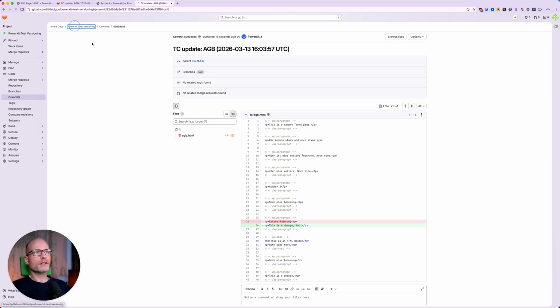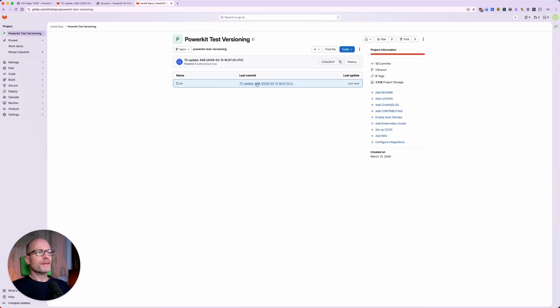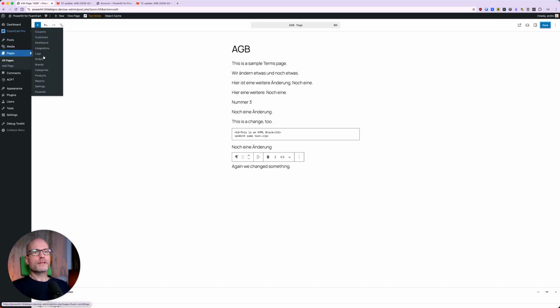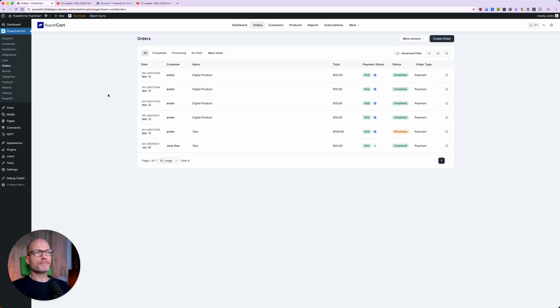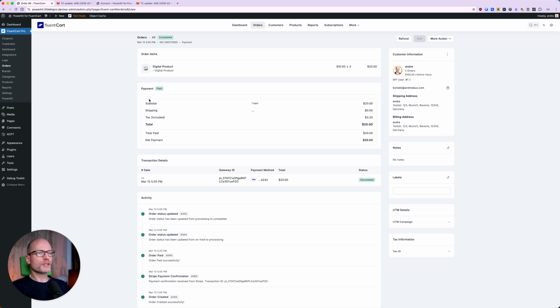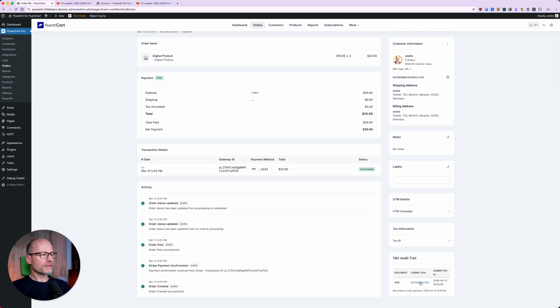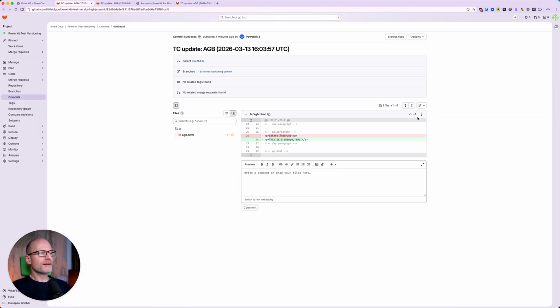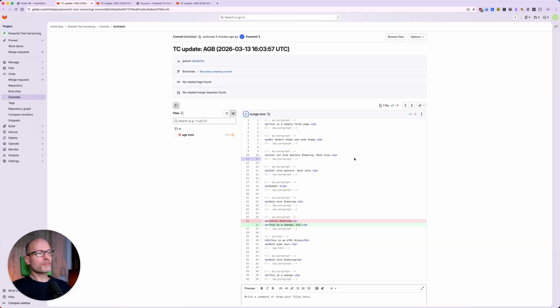Now we look at the latest version, and you see that this now got a new hash. It started with 133. But if we look at the order again, the last order we did, then it still has stored the latest version that the client subscribed to, and this is still not the latest one, but the version before that. So that works pretty well.